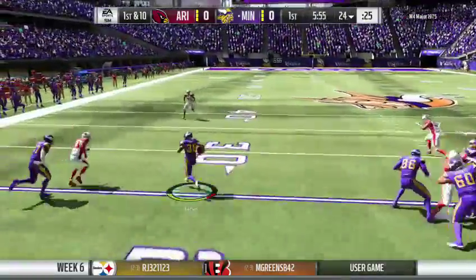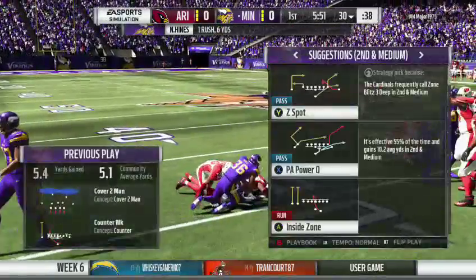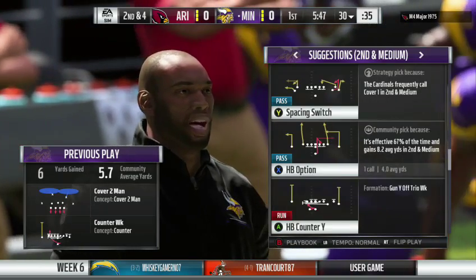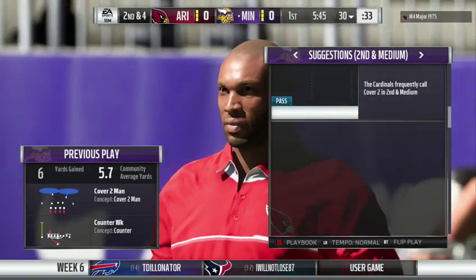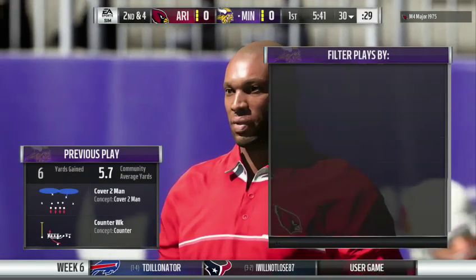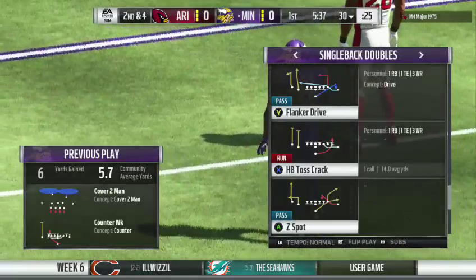Now the rookie from NC State, this is Nyheim Hines, and he'll go down right at the 30-yard line. It's a 6-yard pickup, and it gets him to 2nd and 4. Well, I think that's what they're going to need to do here in the first half. You've got to take some pressure off of this young quarterback, and no better way to do it than to establish the running game early.